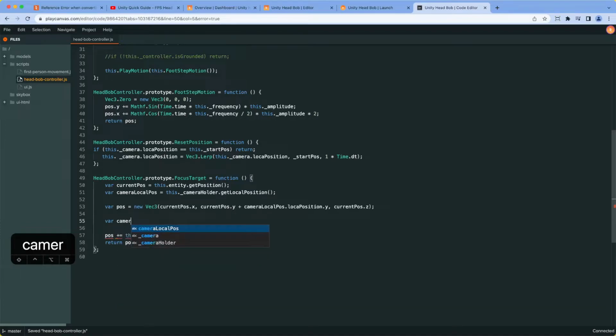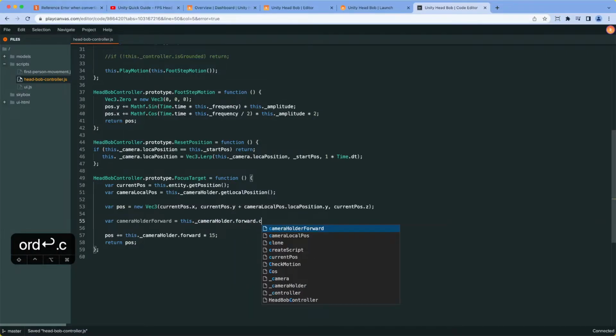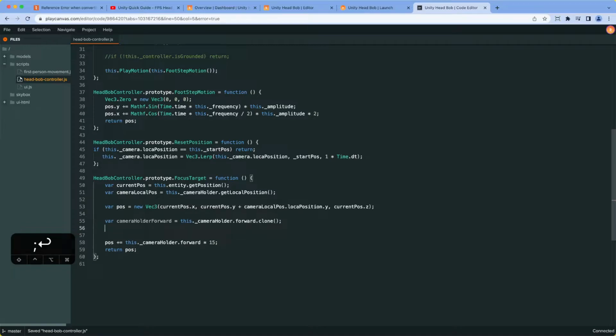So do camera holder forward, which equals, that's not equals, this dot camera holder dot clone, and then we're going to multiply it. I think it's mulScalar. Was it mulScalar?